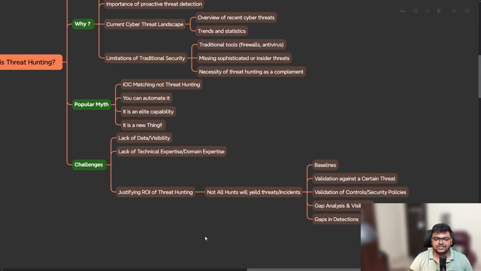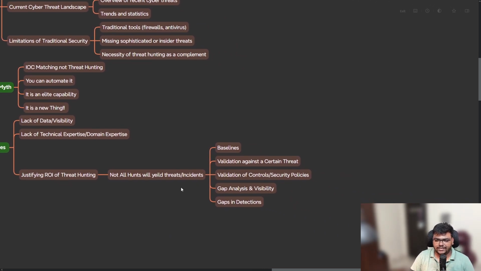Now this gives some sense of negative output, but it's really not, right? Because threat hunting is not just finding actual threats, but it yields a lot of different outputs or deliverables that could be used to strengthen your cyber defense, or the defensive posture of your entire organization. Some of these I have documented on the screen, as you can see.